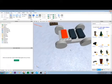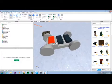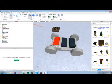Your game will crash whenever you're making a video. Oh my god, that's so annoying. Okay, so we're back here in our world. Luckily, it created a save file when it crashed.